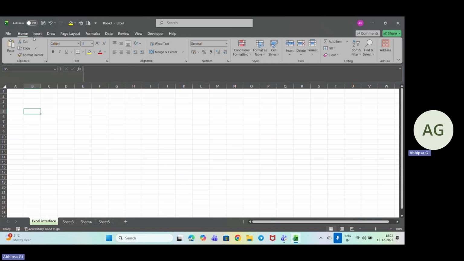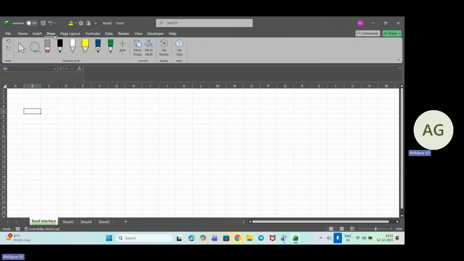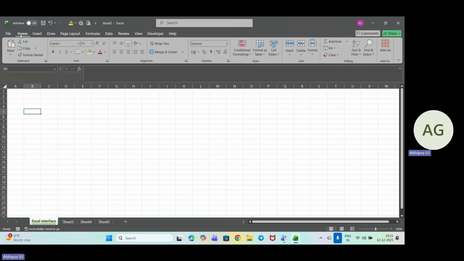Inside the ribbon, each of these, like clipboard, alignment, number, font, these are all the groups. Inside the tabs, we have different groups. So when we click on the home tab, we come under different kinds of groups, like the clipboard group. Inside the clipboard group, there are many extra things.